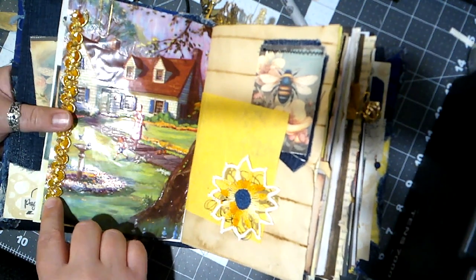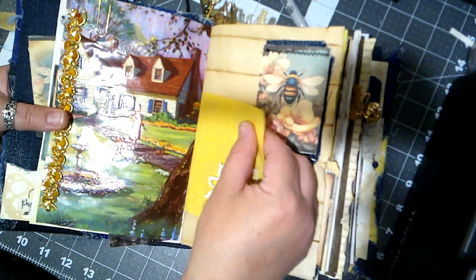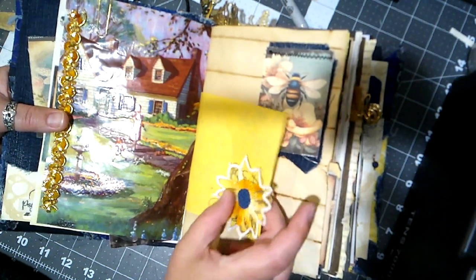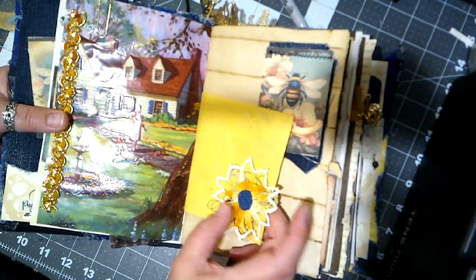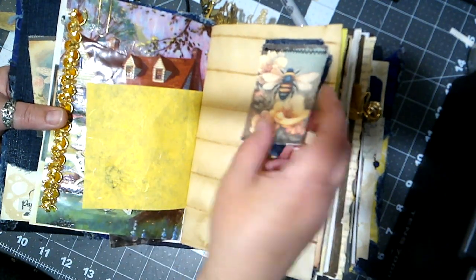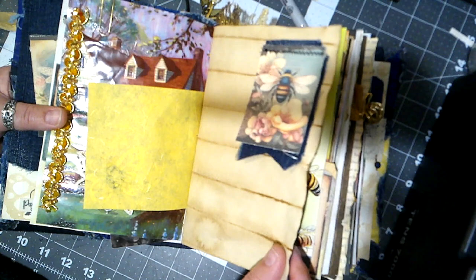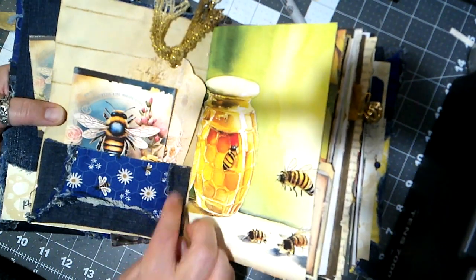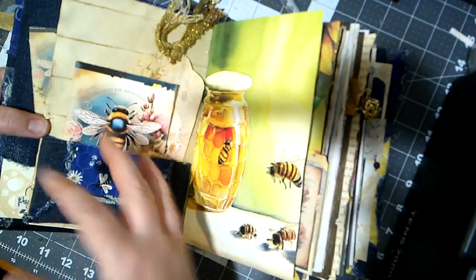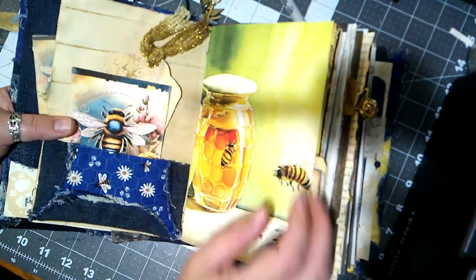I put this little trim on it. We've got a few pieces of yellow handmade paper — just small pieces. And each signature should have one of these little sunflowers that came from a doily I cut up. Some more canvas and denim here, and coffee-dyed paper. This is a pocket from the same big piece of fabric I used to make the cover — I had lots of extras, so I made a pocket and stuck a couple of cards and tags inside.